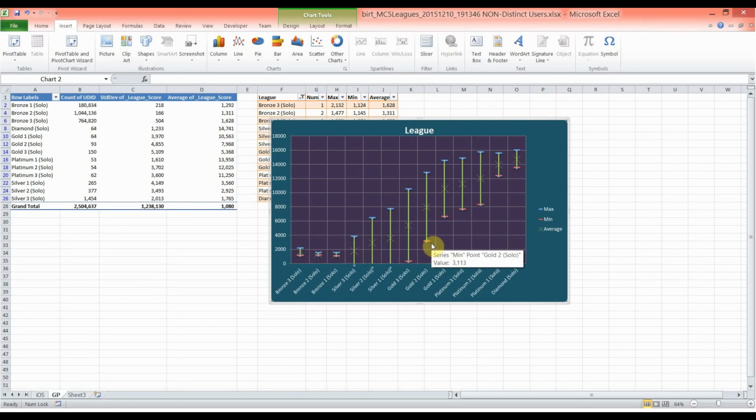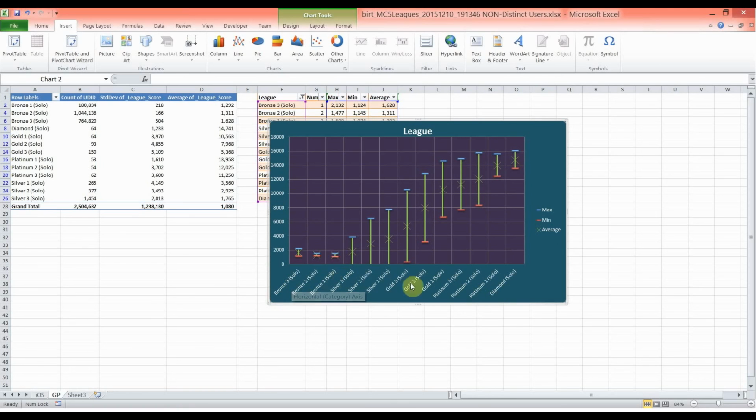I guess the answer is obvious, right? So actually the leagues are not a good variable to be used in our matchmaking system, and instead of using league names we will be using, say, league points for this particular case.